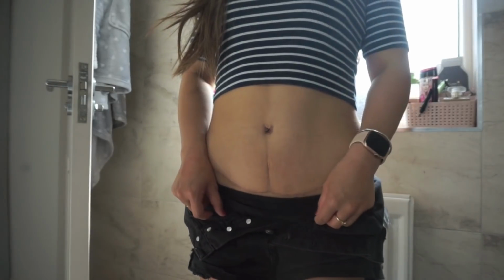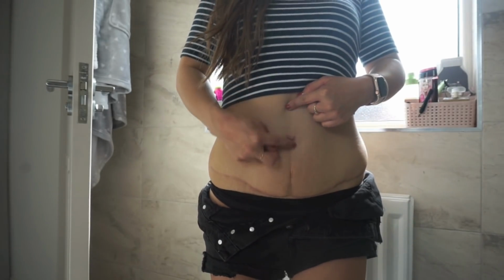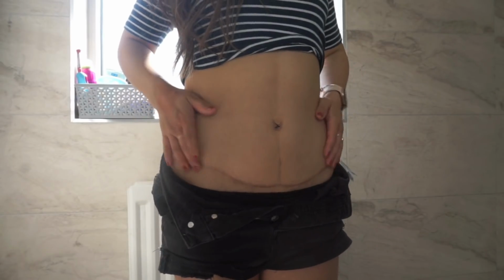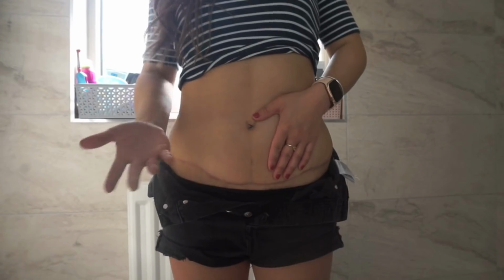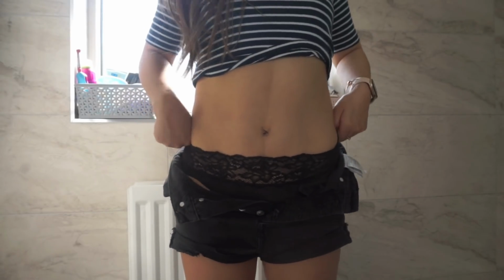I had this talk with my surgeon a lot where I asked him, do I really have to have this? And he said yes. To pull the skin from here to here, it's just quite a journey, and he just said I didn't have enough skin. I don't really have an issue with having a scar. I think the only part of the scar that I'm a bit bothered about is this part up here because it goes higher, but for the most part when I wear my pants, you really can't see anything.